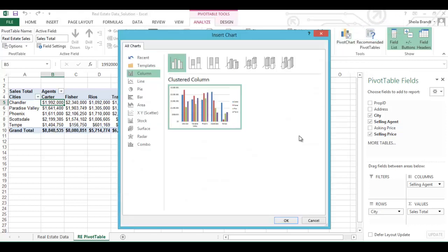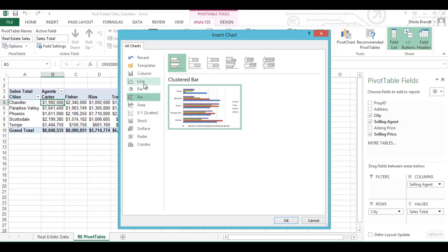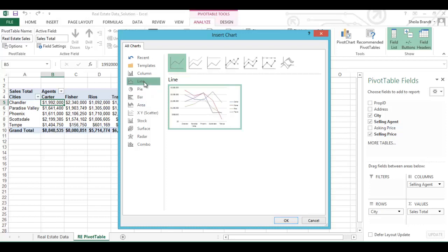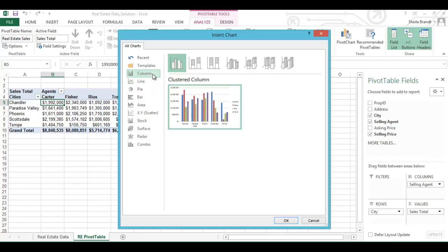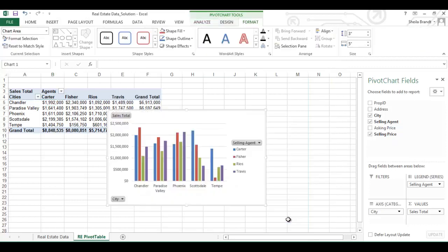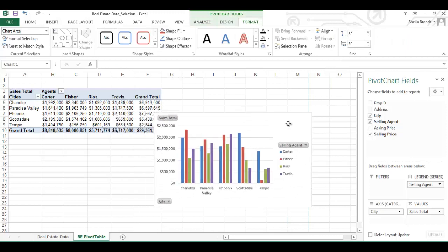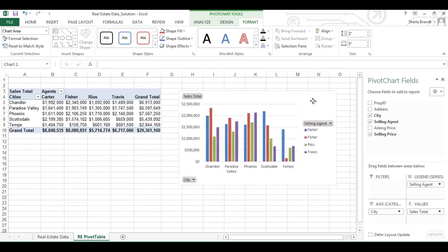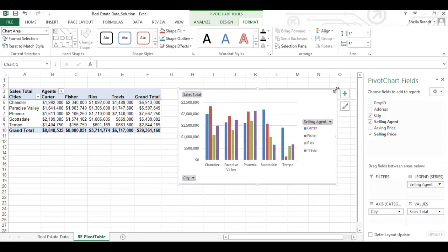And it's that easy. I didn't even have to select the data. It knows that I want to use my pivot table data to create this chart. The first thing I would do is decide what category of chart I might want to include. So I might want to do a bar chart or maybe a line chart in this case. And I decided I want to do a column chart. And then I have various choices of what kind of column chart I would like to create. And in this case, I'm going to stick with the first one, which is clustered column. And I'm going to click the OK button. And that quickly now I have a good start on a chart, a pivot chart, based on my pivot data.